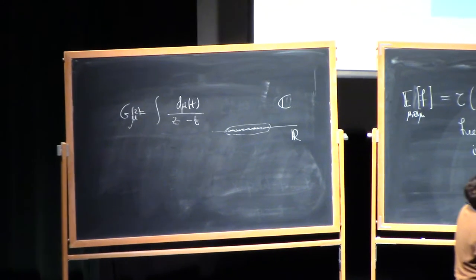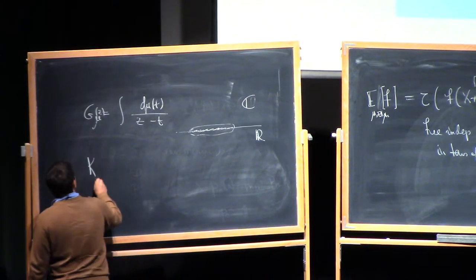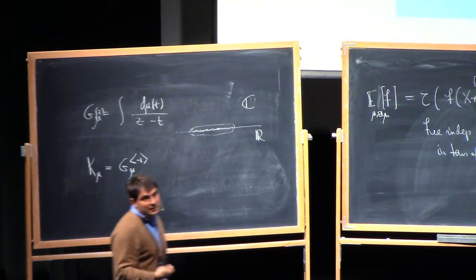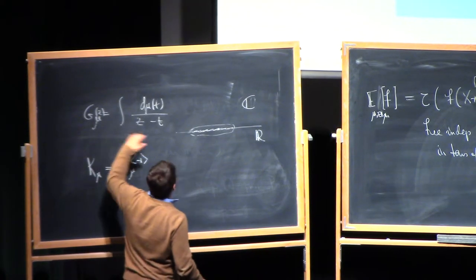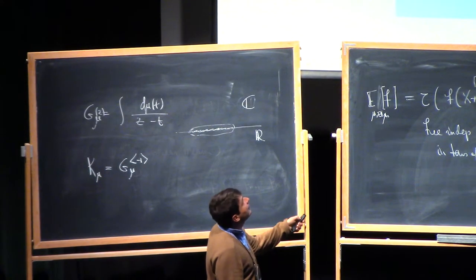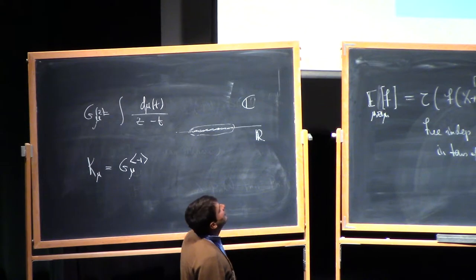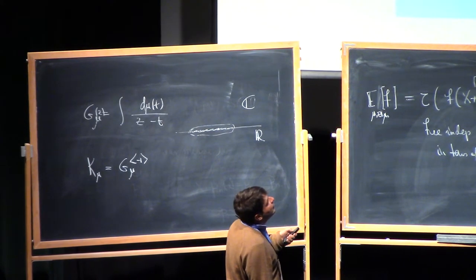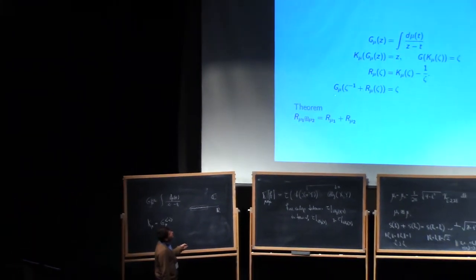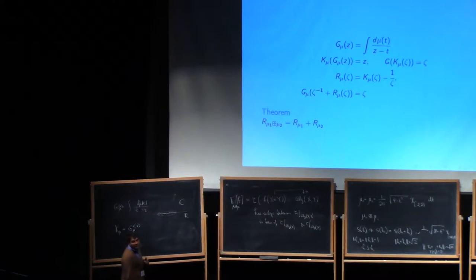Okay. All right, so we have this G_mu. Now, K_mu is the functional inverse of G_mu. So what I mean is that you invert it as an analytic function. So it turns out that, for example, G_mu is nicely behaved in the upper half plane. It has an inverse, and so you can invert it and define an analytic function called K_mu. And because they're inverses, they have these definitions. And then R_mu is essentially K_mu up to a little fudge factor. So if you put these things together, you get that G_mu and R_mu are almost inverses. They're inverses apart from this addition of zeta inverse.